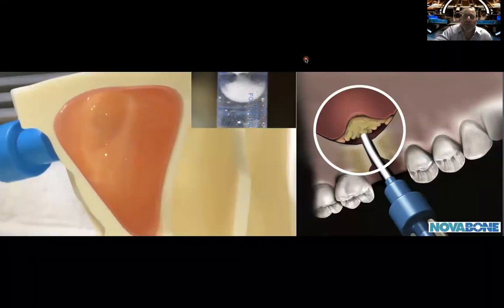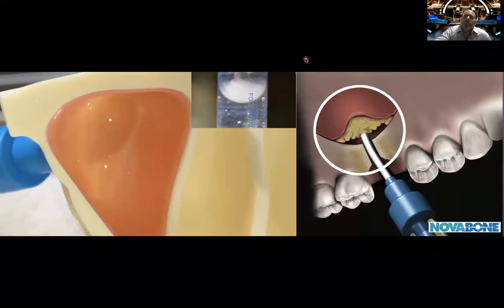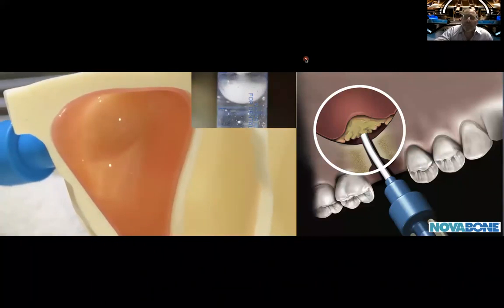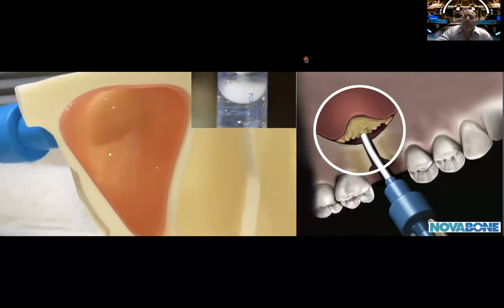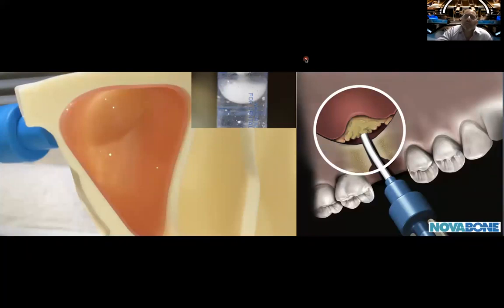So the burrs can do it quite well, and using a tool such as this NovaBone syringe material can help us access that sinus membrane and help to continue the sinus lifting without having to do much effort. Kind of finishes it off, that hydraulic lift, the hydrodynamic lift that we were getting from the osteodensification drills.